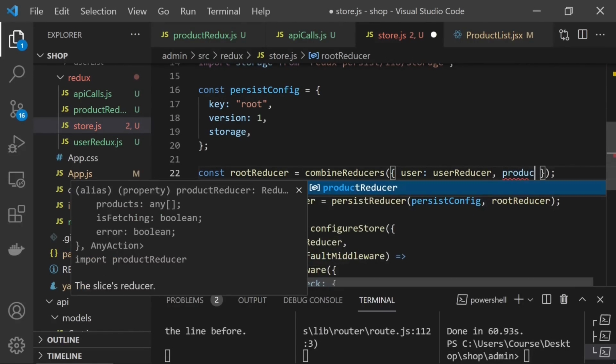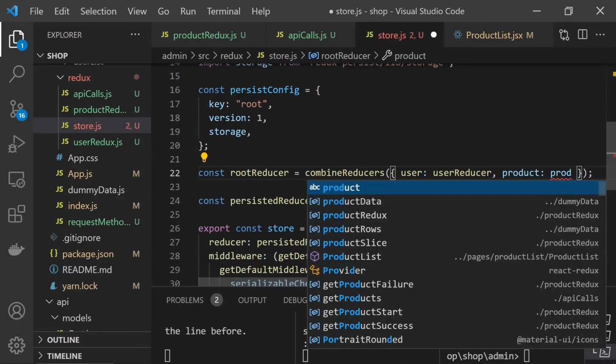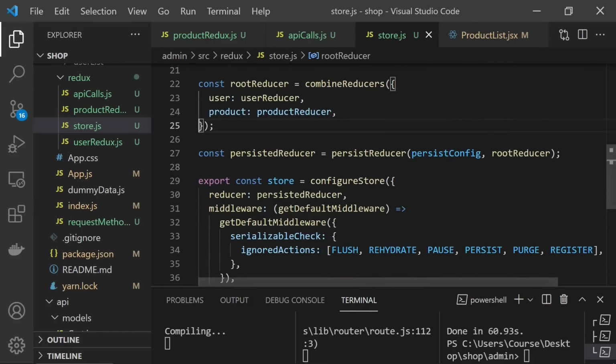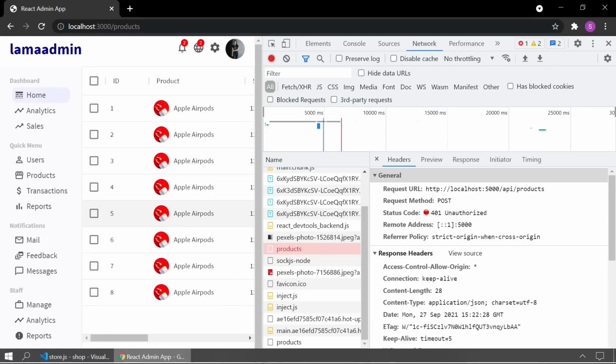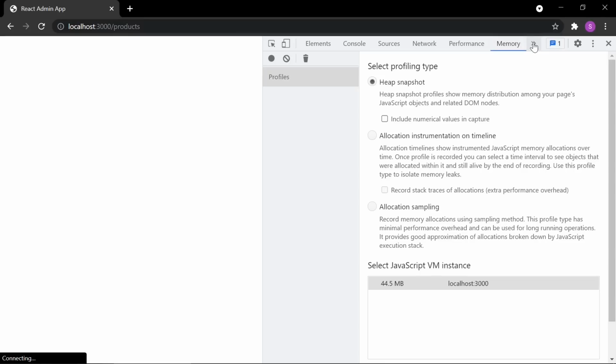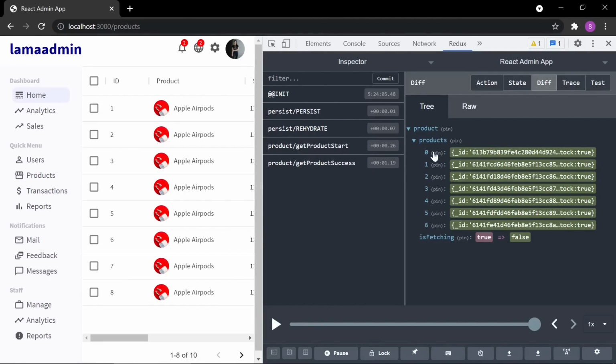So I will say product and product reducer. Okay, let's see. I will refresh the page, and not memory, Redux. And as you can see, get product start, get product success. And our products are here. Awesome.